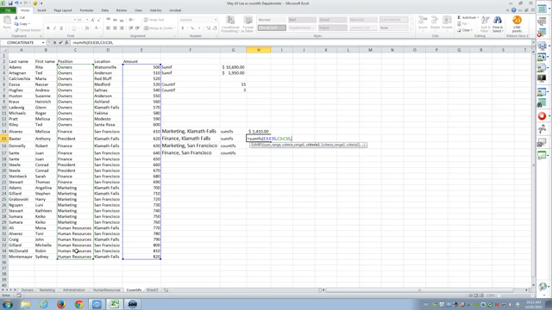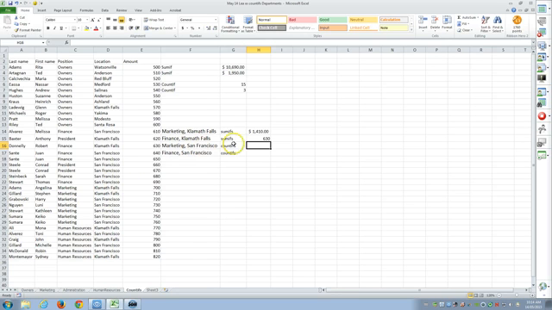Comma. And what's the criteria for that? Finance. So click in a finance cell, whichever one you want. Comma. And criteria range 2 is the location, right? So highlight D3 down to D35, comma, and your criteria is Calumet Falls. All right, close your parentheses and press enter. And what did you get?